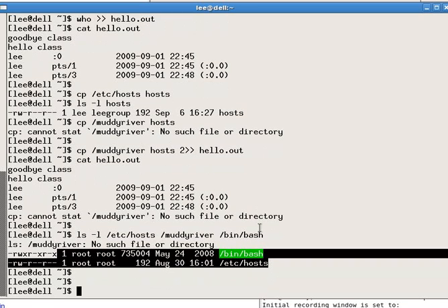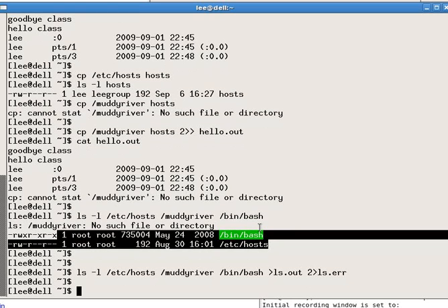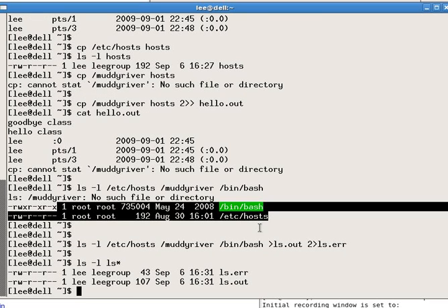Using this, we can now redirect the output into ls.out and the errors into ls.err. As you can see, looking at this, we get no output to the screen, but we now have two files that begin with ls.